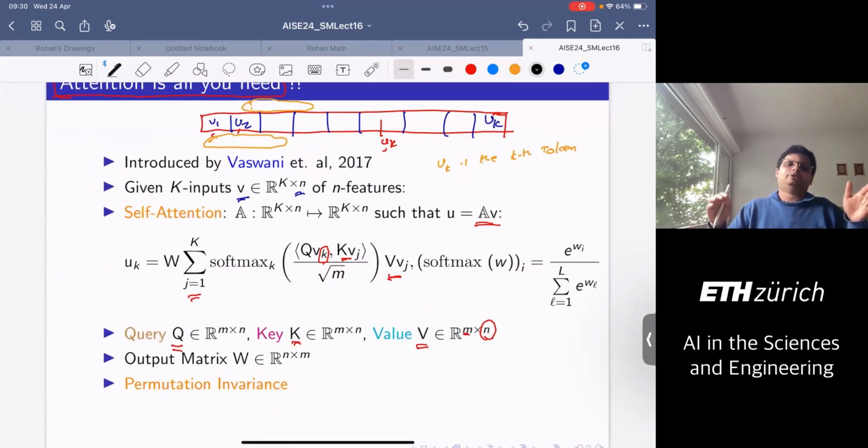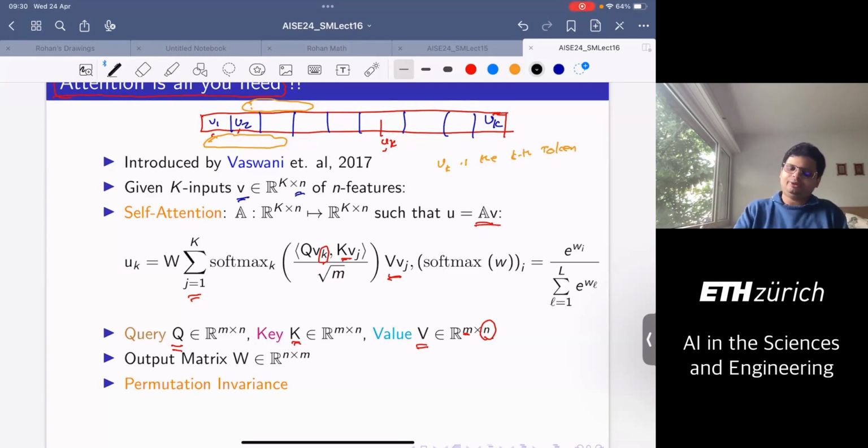Softmax is just one way of, so this is telling you the weighted average of the information. So what is attention? Attention tells you that, to make some update at this point, how do I take into account, accumulate information from other points in a smart manner? So heuristically, it is not a very difficult concept at all.